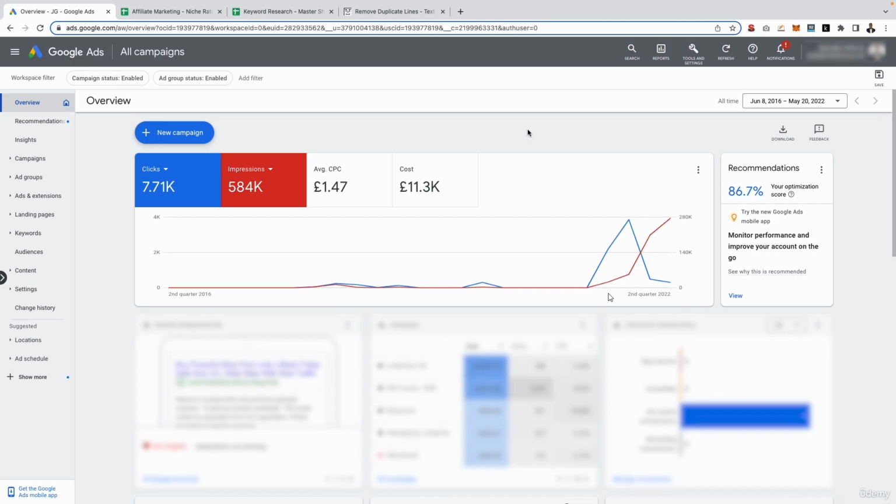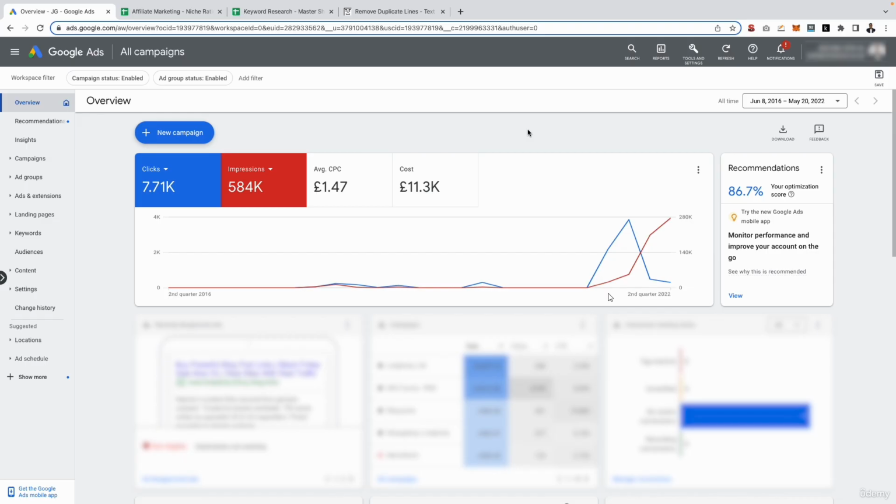In this video, I'm going to go through a free tool you can use for keyword research. So the whole goal of this keyword research process is to find keywords that we can target on our affiliate website, generate some traffic from, which is going to lead to affiliate commissions. So the free tool I'm going to show you is called Google Keyword Planner.